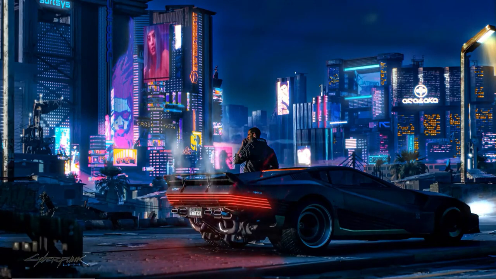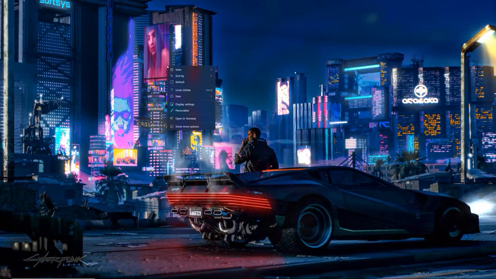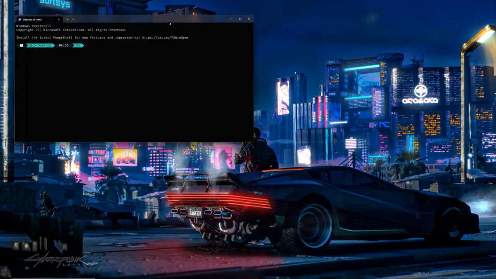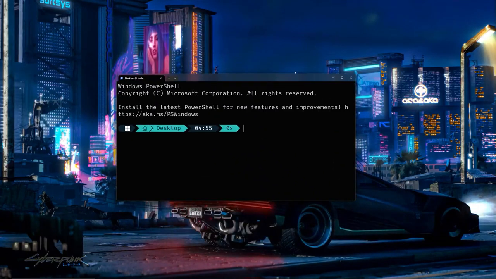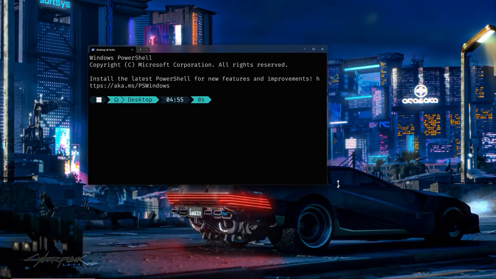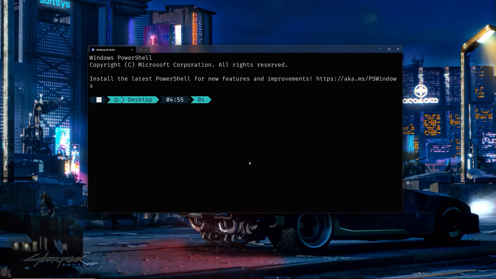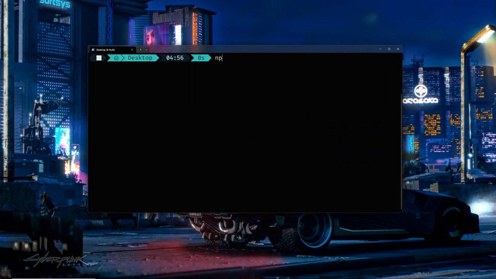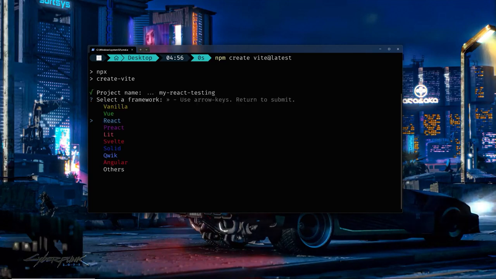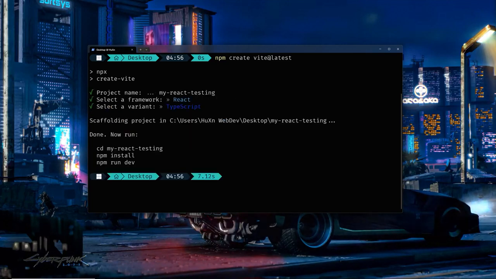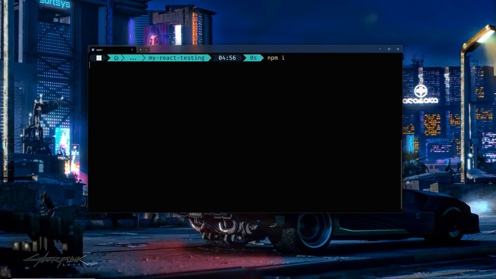Anyway, now that we completed the unit testing part of this course, let's get into the React testing. So I'm going to open my terminal, and now let's make a setup for it. Let me make that a bit bigger so you guys can see everything more clearly. Just like that. So I'm going to use npm create vite@latest, and I'm going to give it the name of my React testing or something like that. I'm going to choose React.js with TypeScript because we are going to be using TSX. Now let me go into that folder, and I'm going to install all of the dependencies inside there.